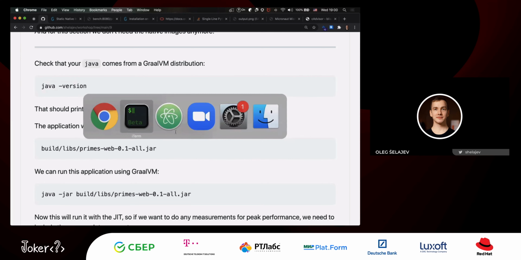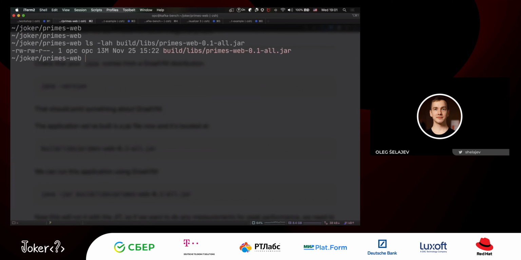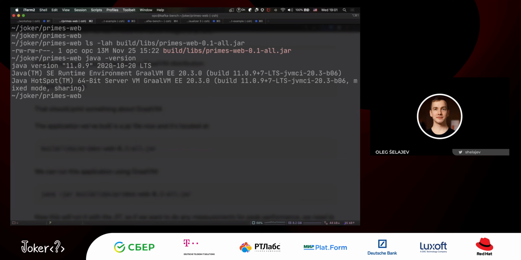We have built this application before. Let me just clear the screen. I do have the jar file there in the build libs. This is my jar file. I can run it again. My Java version is Java 11 GraalVM, so I can do java -jar and this thing.